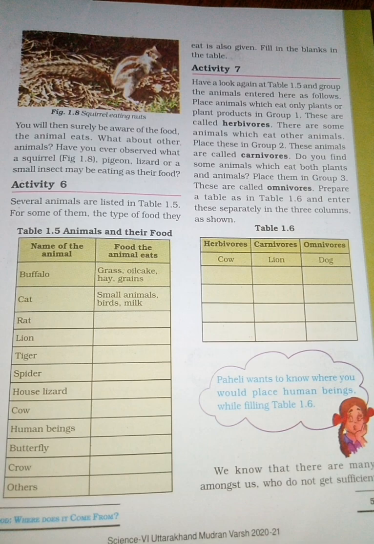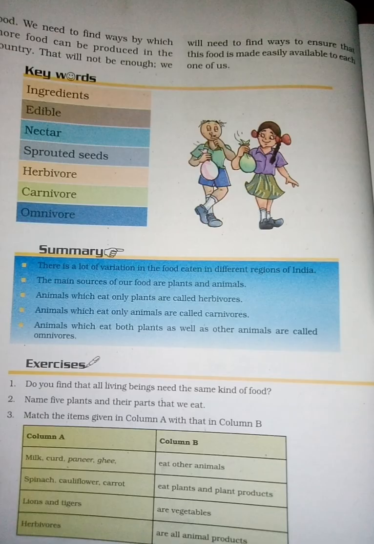So in this chapter we have learned so many things: the food items and the animals, their habits, what they eat, the names of the animals or what we call them, and different varieties of the food items we have studied, the ingredients or the materials that we use to prepare them and how we get them. So many things are in this.